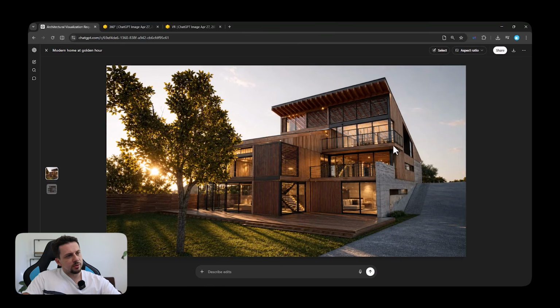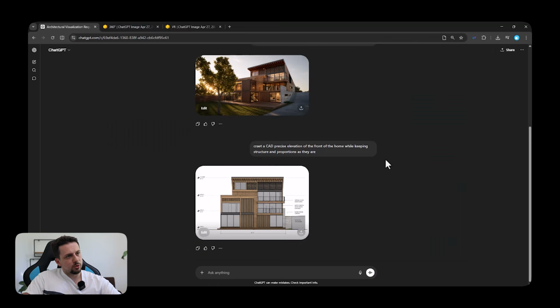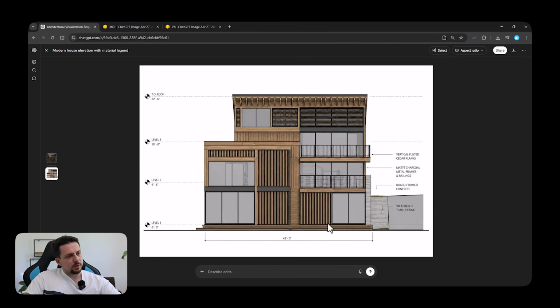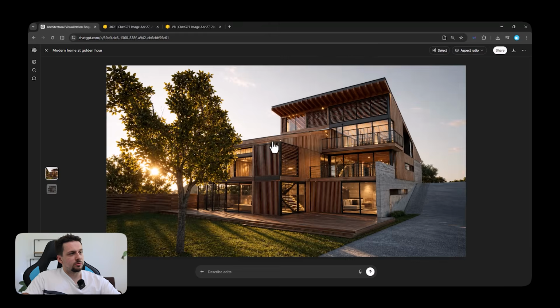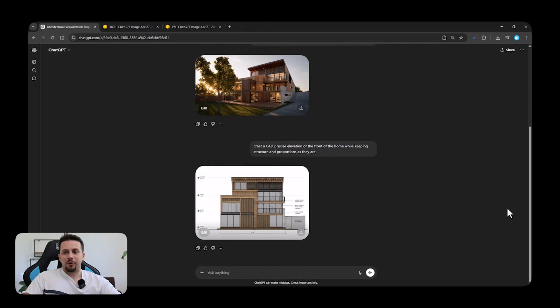It has also identified that this slab goes over this wall a bit. I mean, this is pretty close. I would say it's about 80% there, which I think is absolutely insane if you think about this. Wow. In no time, we're going to be able to just get a full project just by a render or even just a prompt, which is absolutely crazy.